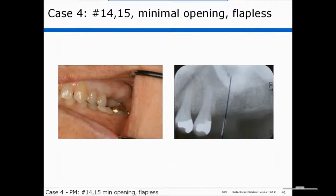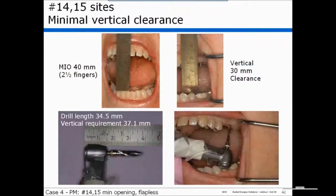This is replacement of upper first and second molars in a patient with a minimal mouth opening. This case was done flapless. This patient opened about 40 millimeters, about 2.5 fingers. Her vertical clearance posteriorly was about 30 millimeters.